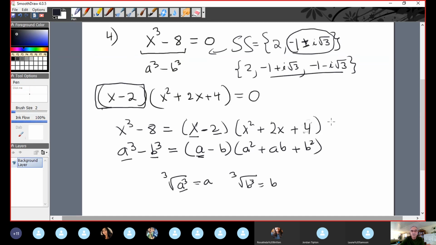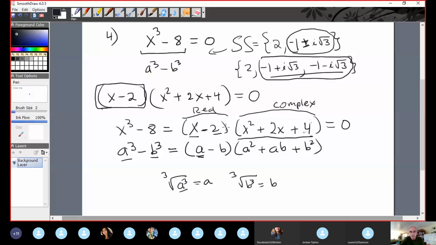Do you understand? And the rest you see. I separate this equation in two equations. It's a linear equation, which gives one solution, and this is a quadratic equation, which gives two solutions. The solution here is real, and the solution here is complex. Do you see that part? Yes. The solution for this equation was this and this. And the solution for this equation was 2.